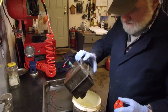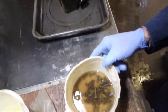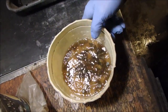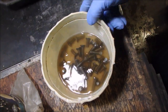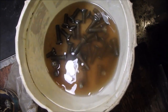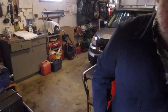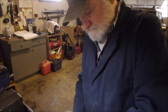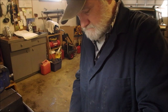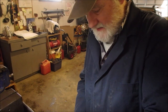I've never had to do this with a plastic tank, eh? Okay, I took my beveled bolts, which work great because they have little scrapers on them. I put them in the tank, and look at what I got out of there. So now we're going to take the bolts out. We're going to keep doing this until we get clean gas.